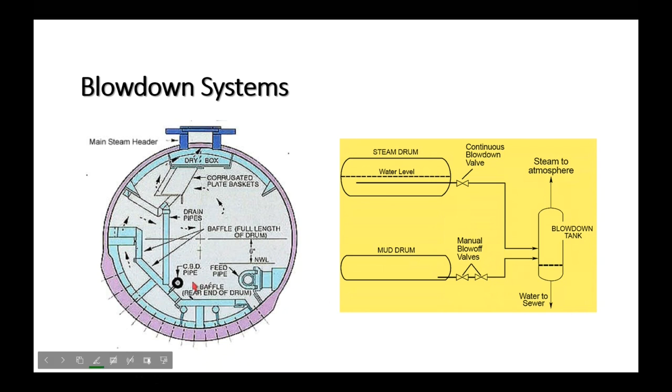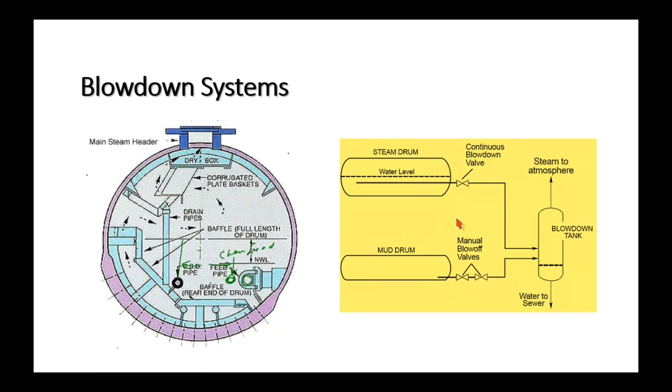So now then we also usually have a chemical feed line to feed chemical directly into the drum, and we usually put that somewhere nearby the feed water. So this here will be chemical feed. And again, for the same reason, we want to maintain a pretty good distance between the CBD pipe and the chemical feed line, because we don't want to be dumping chemicals that are unconsumed, unused.